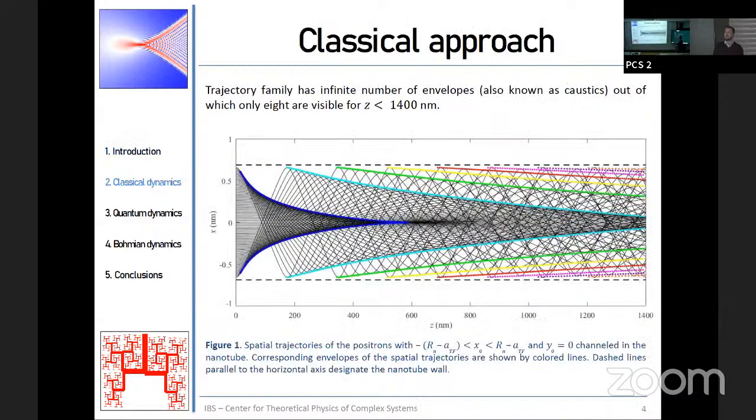So your eyes immediately will notice these lines, and they appear regularly. You see, it's very interesting. You can show that this pattern will repeat with the exact frequency, and this frequency corresponds to the frequency of trajectories close to the center of the nanotube. Why? Because the envelope is the limiting curve of neighboring intersections, and which neighbor can cross this constant trajectory? Well, only its closest neighbor. And when you find this oscillation frequency, you can then show that this repeats with perfect periodicity.